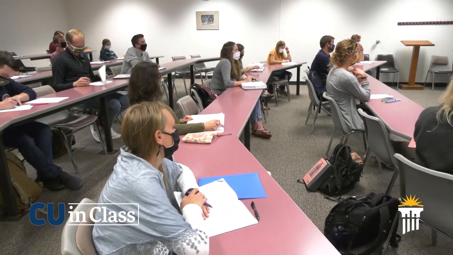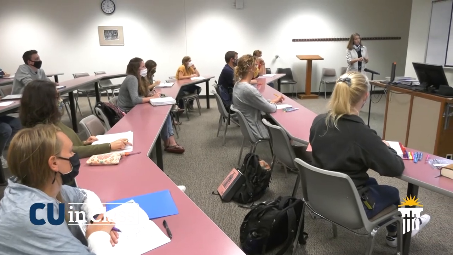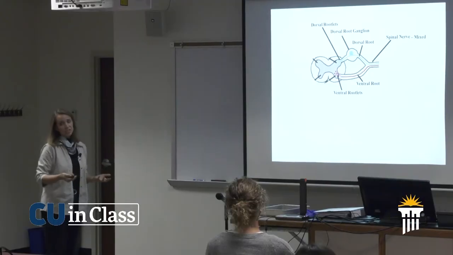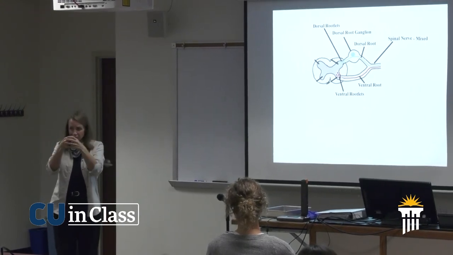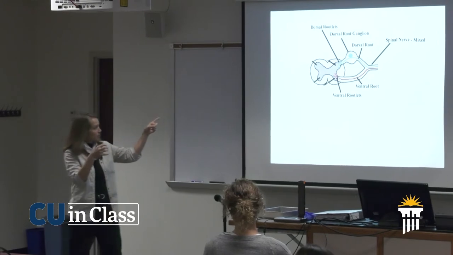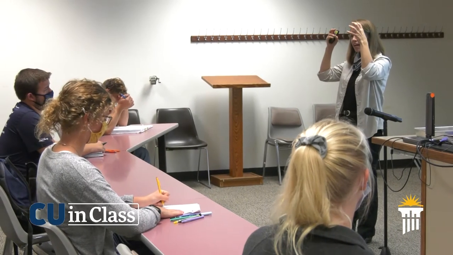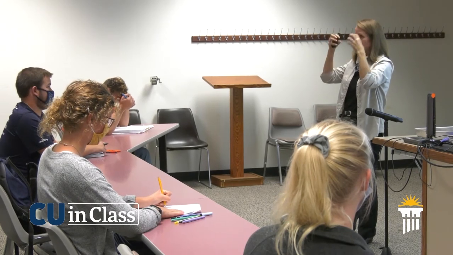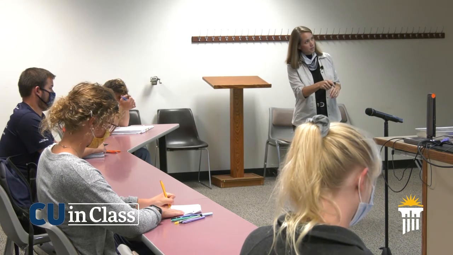The other thing to notice here, it was in the last lecture, we didn't talk about it specifically, but in the cross-section of the spinal cord, you have this gray H in snow. I just remember it as a gray H in snow. So the gray matter is in the interior part of the spinal cord. The white matter is on the outside. That's opposite of the brain. In the brain, you're going to have the gray matter as the cortex, and the white matter is going to be deeper. So the gray H in snow we'll refer to, and that is these horns right here that we'll talk about in a second.